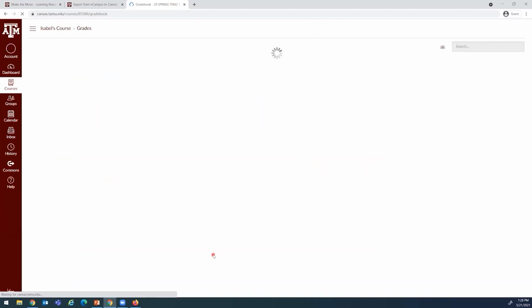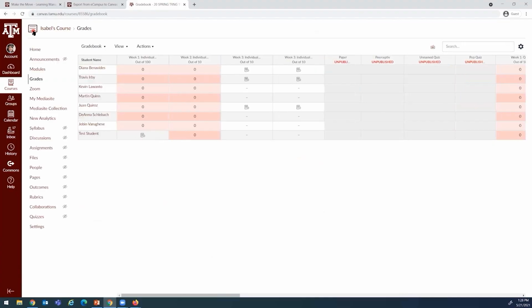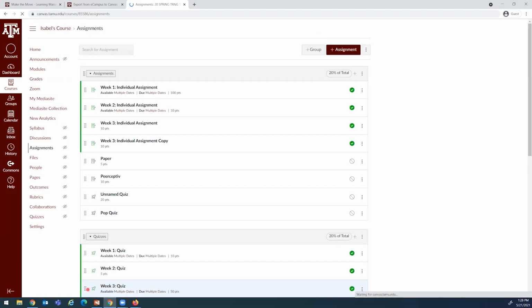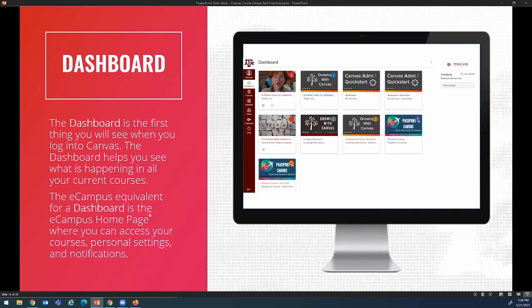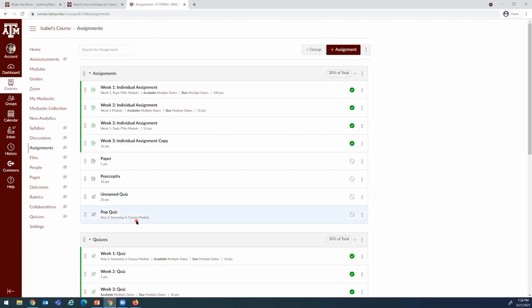Make sure you have your assignments, your weights, your totals, all of that set up before your students get started with their assignments, and that you get started with grading, so they can really see where they are at any one point in time in your course. Dashboard, we already went through this part. Course navigation, this one very quickly, just to go through this.